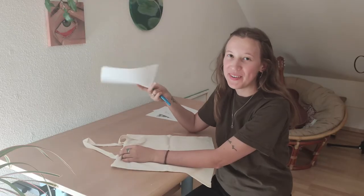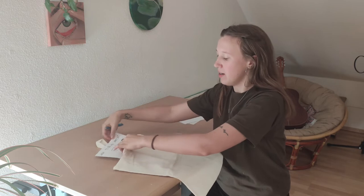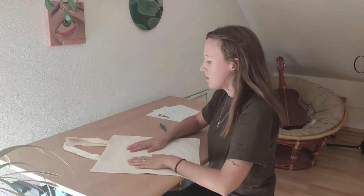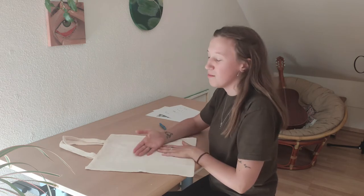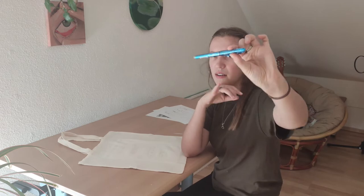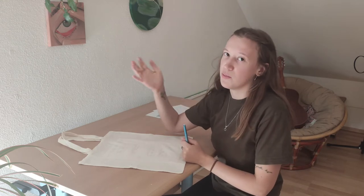What I'm going to do now is put the paper inside the bag. The amazing thing is, you can see through the fabric. And now I'm gonna use this pen, because the amazing thing about this pen is that later when you go over it with an iron, it disappears.